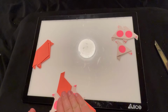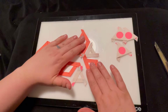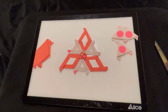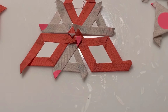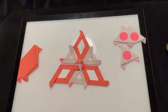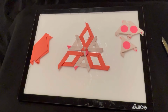And let's see if I can flip this over without disturbing. But you can see on the back, these form a nice little rosette there. That's what you're gonna get on the back. So I'll zoom in a little on that. Okay, so obviously they're not stitched down, but that's what those tails are gonna form. So that's perfect. So we have all of these pieces now basted and cut. So I am going to go ahead and put them in a baggie so that they can get stitched together.